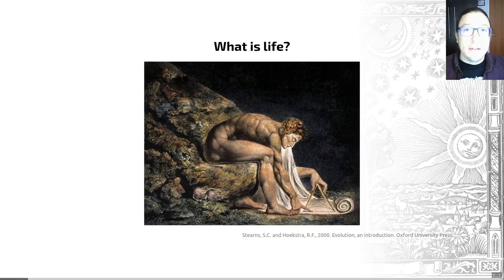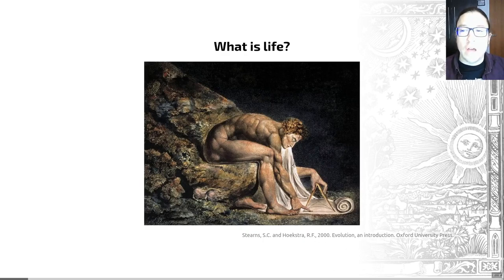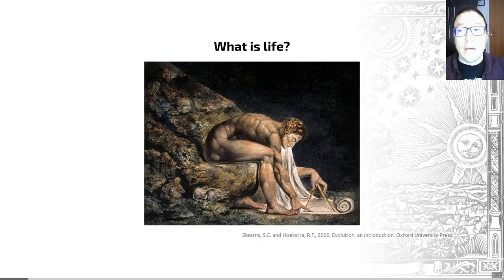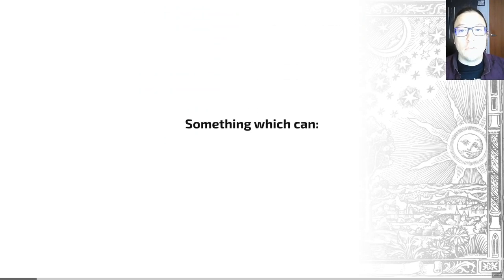In order to understand the appearance of life, first we have to define what life is. One definition, taken from the reference shown at the bottom here, is that a living thing should have a metabolism — a coordinated system of chemical reactions contributing to its maintenance, a system that imports energy to maintain order. And it should also have hereditary replication, that is, a system of copying in which the new structure resembles the old. I quite like that definition; I think it covers most of the major bases.